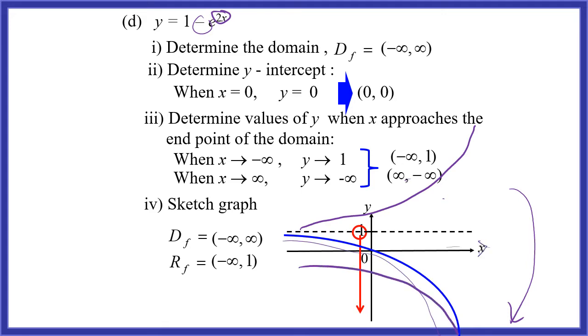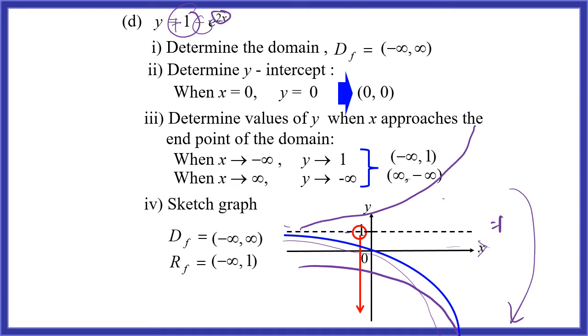That's why we have this type of graph, and the x-axis would be the asymptote. But because we have an additional plus 1 here, the graph will be shifted. The line y equals 1 will be the asymptote. So the asymptote will be the division between the upper values of 1 and the values below 1.